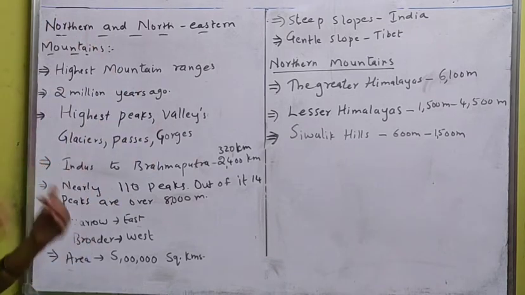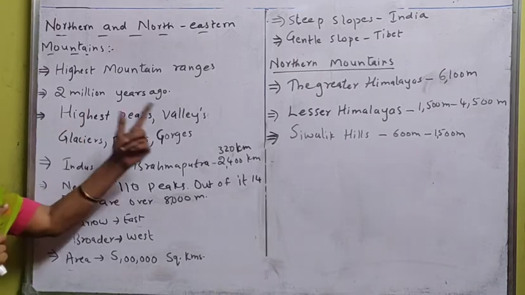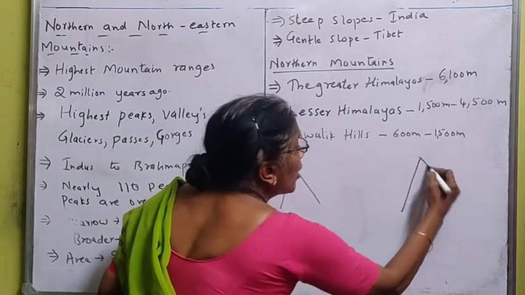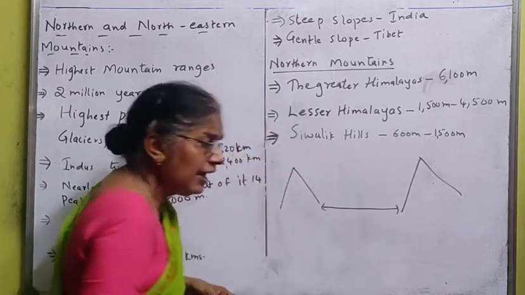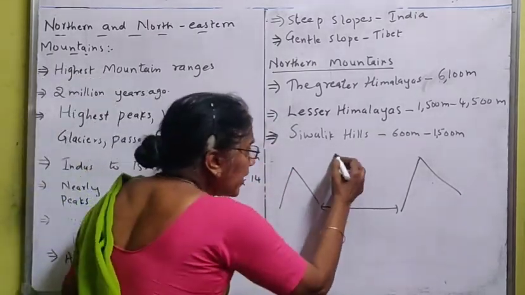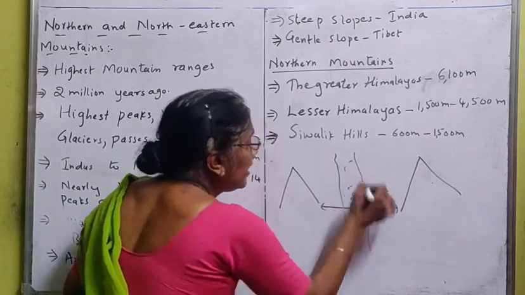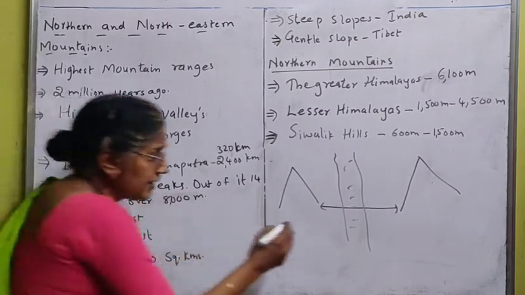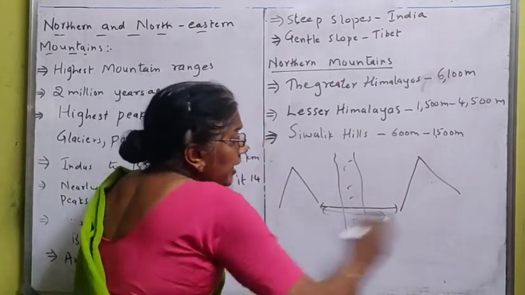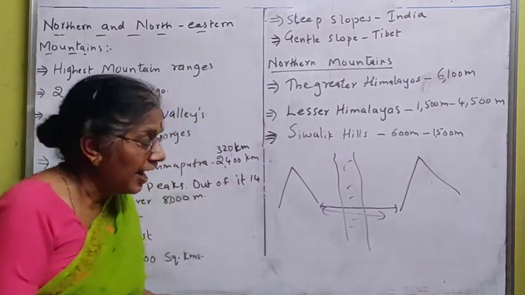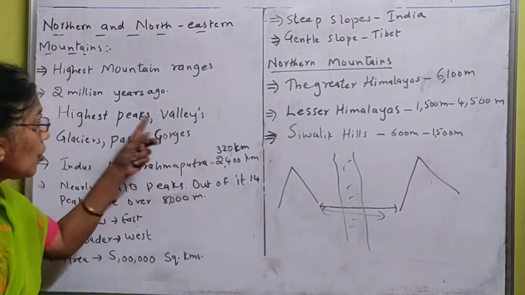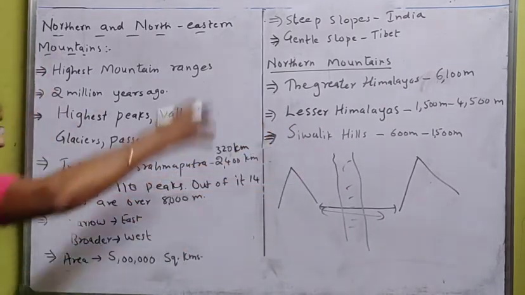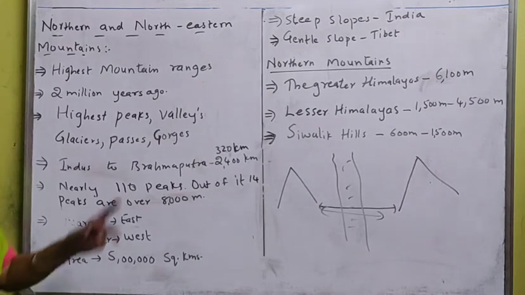In this mountain range you will find the highest peaks and valleys. What do you mean by valley? If we take two mountains, the broad place between the two mountains where you can find a stream flowing is called a valley. The distance between the mountains is long, extended, and here you will find rocks, and in between, water is flowing. So between two mountains a huge gap is there, and the river or stream that flows between them is called the valley.